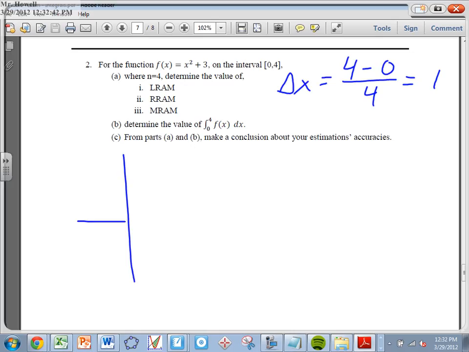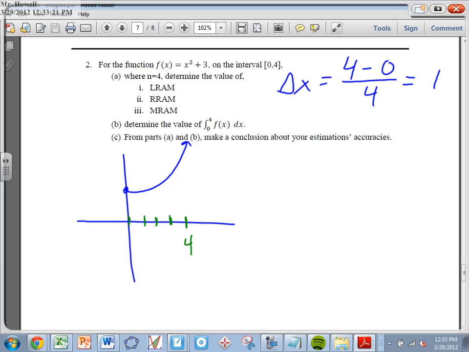What does this graph look like? What does the parabola look like? A roller coaster. Good, a U. So I start at the 3 because there's my y-intercept, and it's going to look like that. The graph really goes to the left, doesn't it? But I'm going from 0 to 4. So start by doing this. And a lot of you drew that, that's fine. You really don't have to draw it once you get used to it enough, by the way. It's not required to draw it, just so you know. But for speed, if you know how to do it without drawing it, do it that way.